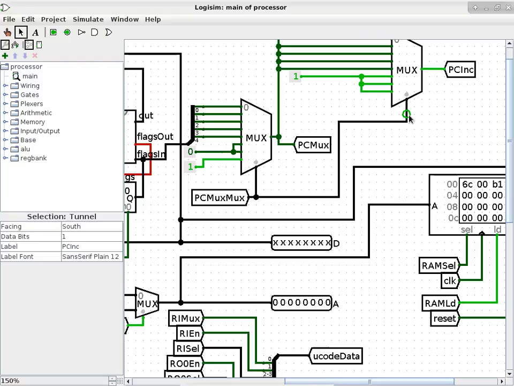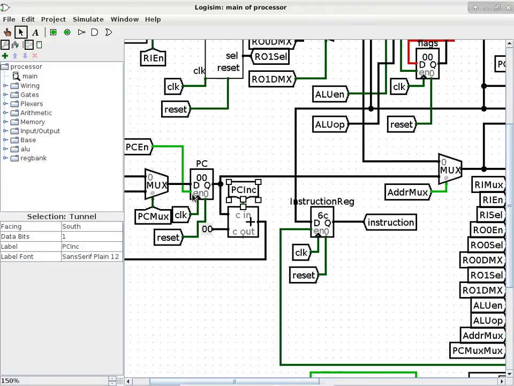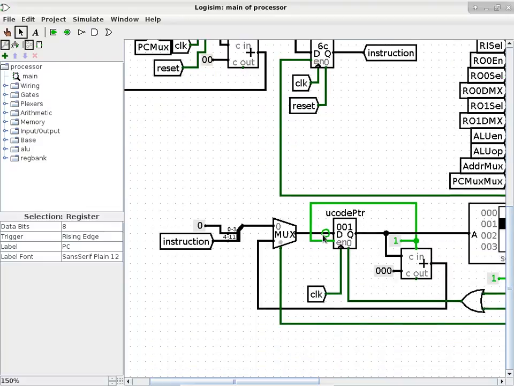Okay. All right, so we got two things going on right now. Two things are going to be updated, two registers. Because when you look at the registers, whatever register that has an EM being highlighted with a light green line is going to be updated. The program counter is going to be incremented, and then the microcode pointer is also going to be changed, but not incremented because it is going to be changed to whatever the instruction is with 4 zeros padded to the right hand side. Are we doing okay so far with this?